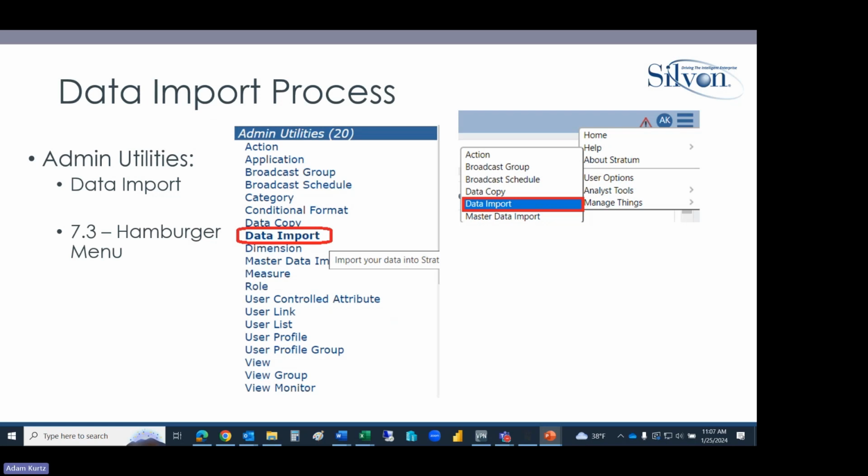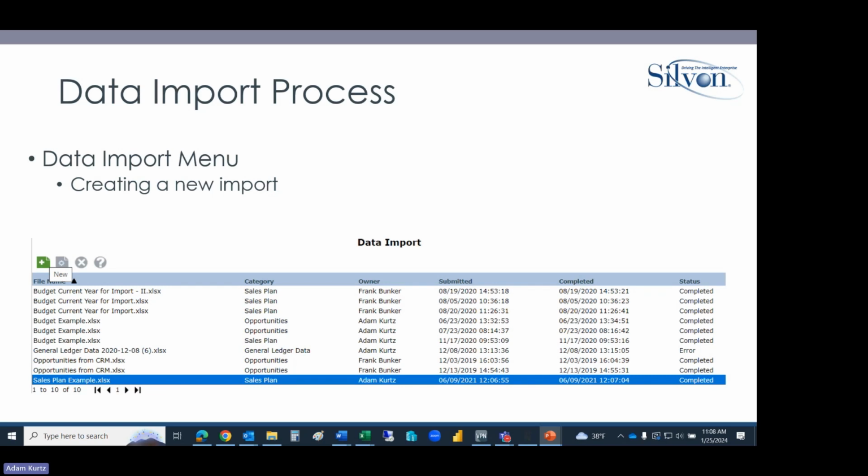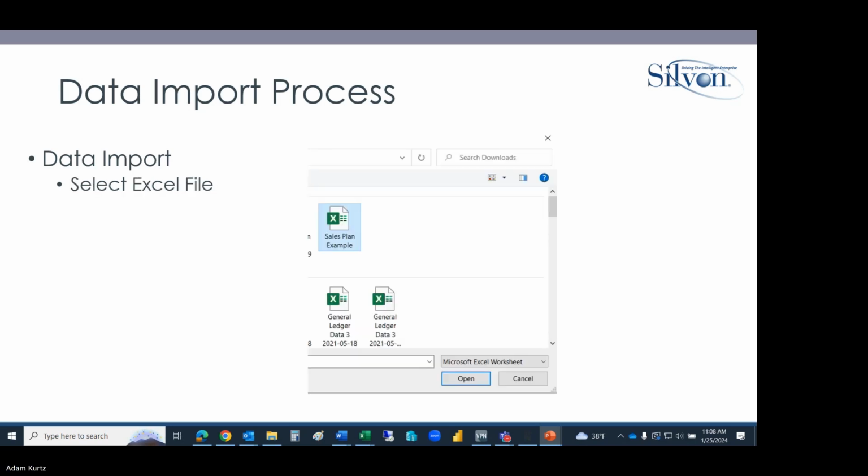It'll prompt you to select the spreadsheet that you want to import from, and then you make your selection. It'll also ask you a question about how you want to do this. Do you want to add the data or replace it? What category do you want to put it into? And then it'll need to know some things about the format. Is it a time series or a transaction-based file? How many header rows do you have in the file? And out of those header rows, where is the actual time or transaction date? You'll need to tell it where to find that. And then finally, what the transaction date format looks like.